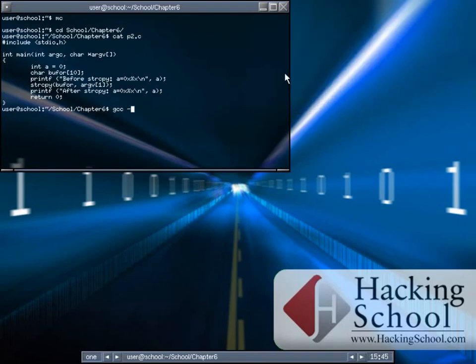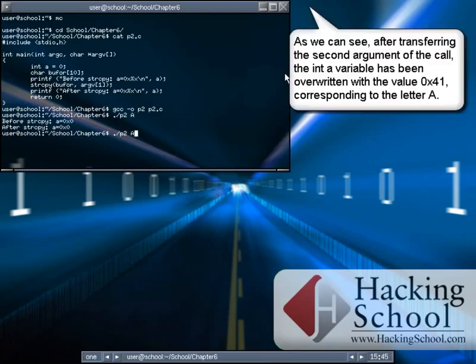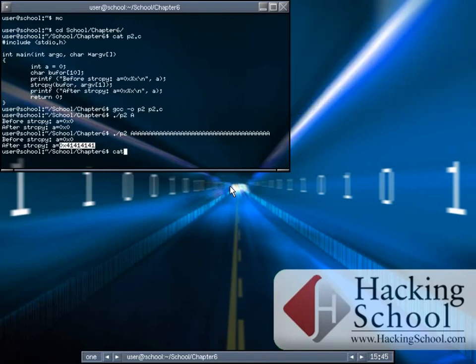Let's compile it. As we can see, after transferring the second argument of the call, the int a variable has been overwritten with the value 0x41 corresponding to the letter A.